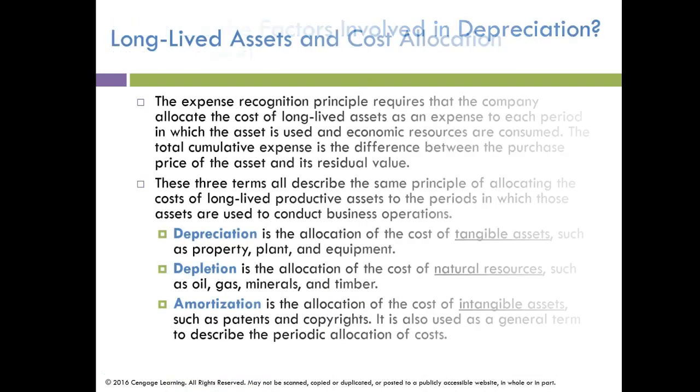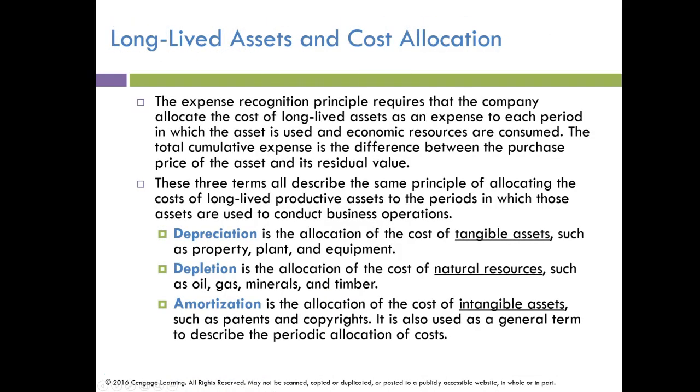So with assets that we are not going to obviously expense in the year that we acquire them, we need to develop some sort of expense allocation method over some period of time or period of use. And what we call that process depends on the nature of the asset.